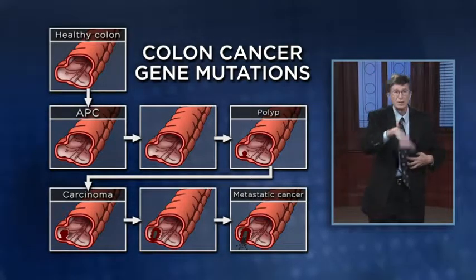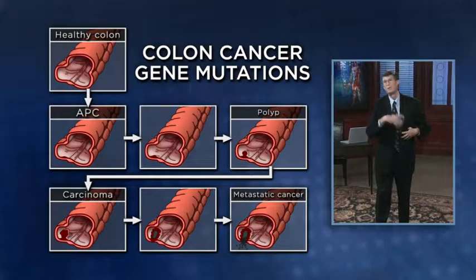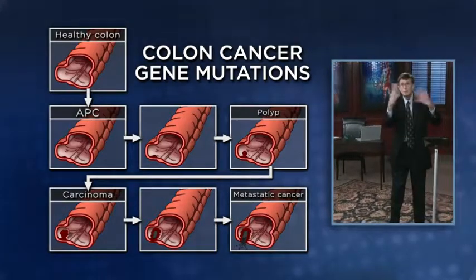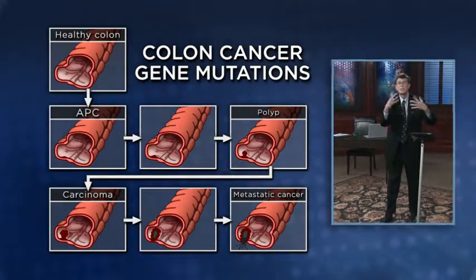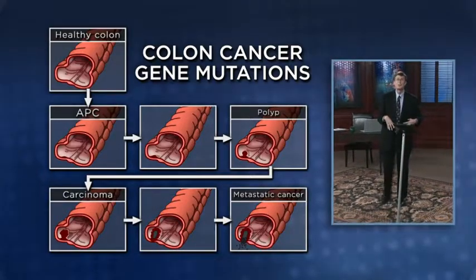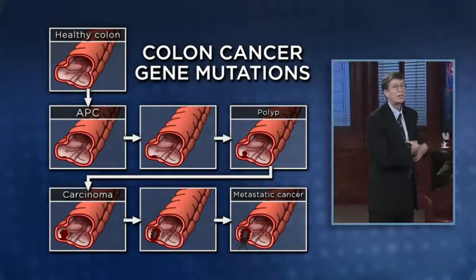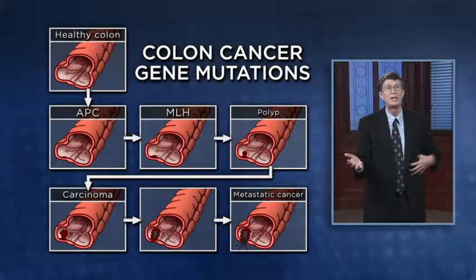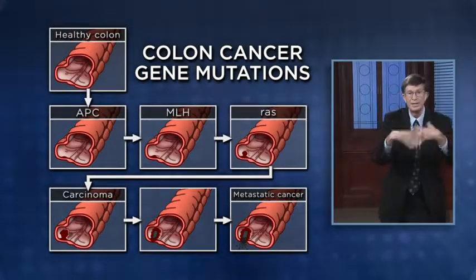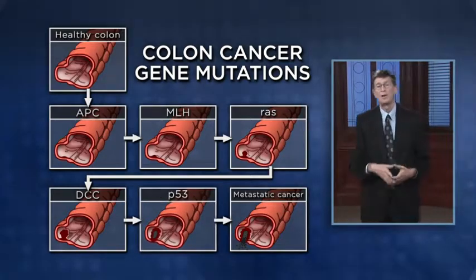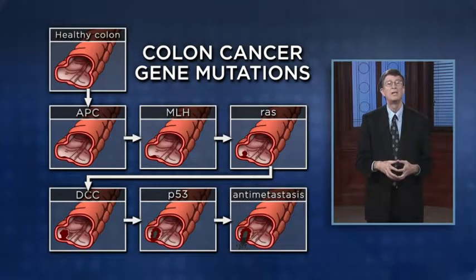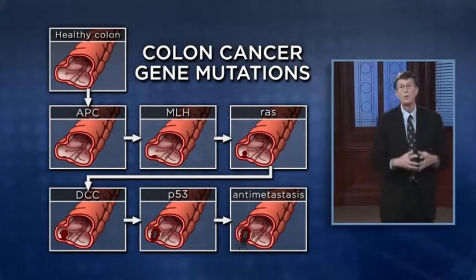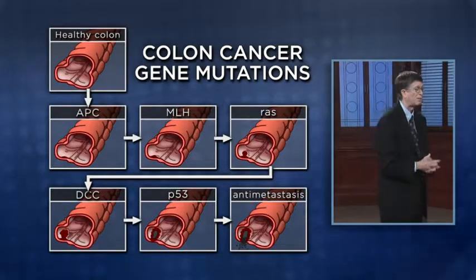You've got a lot of dividing cells, and one of them picks up an APC mutation by spontaneous mutation or by carcinogen, whatever. Gets an APC mutation. And it reproduces. So you've got a whole bunch of reproducing cells that have APC mutations, and they do functional things in the colon. And then one day, an APC mutant cell develops a second mutation. Look on the graphic, MLH1. And then a cell that has an APC and MLH1 develops a third, get it? And so now we will have, in my graphic, 6 mutations that happen and accumulate in a single cell type. And when you have a whole tumor there with 6 mutations, you can get a metastatic tumor. Actually, there's more mutations than this, but I want to describe just the simplest model.